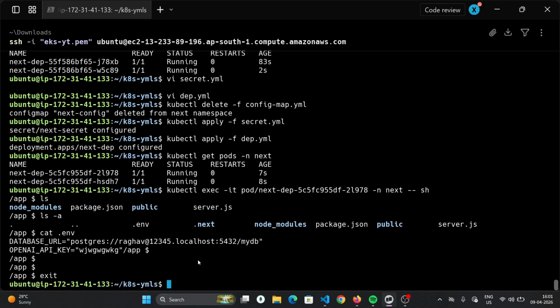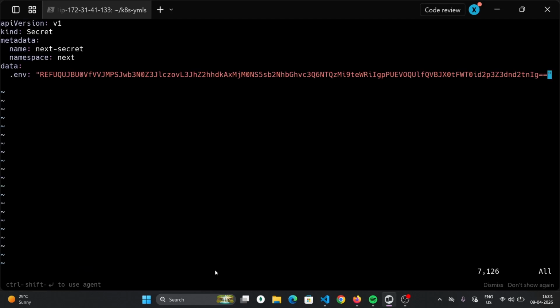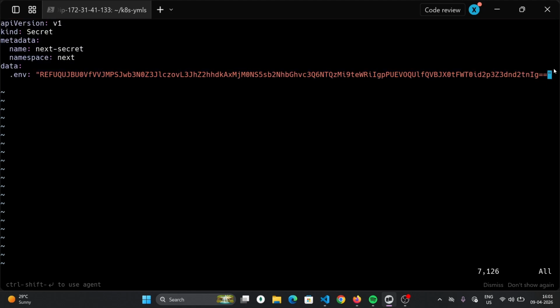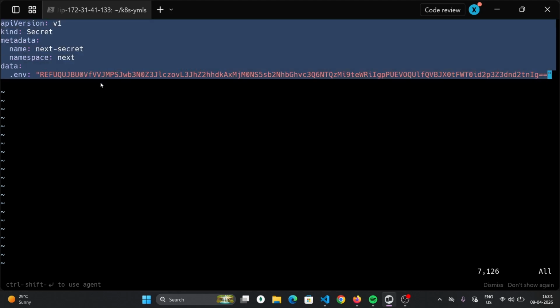Tomorrow we will see how to encrypt our secrets.yml. Currently you can't push this into your repo, and Argo CD, our auto deployment, is still left. You can't push this to your ops repo.